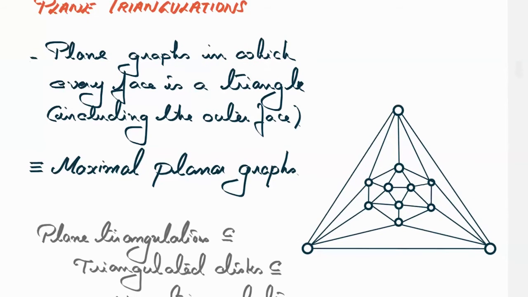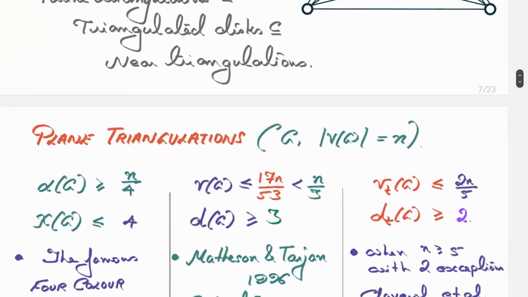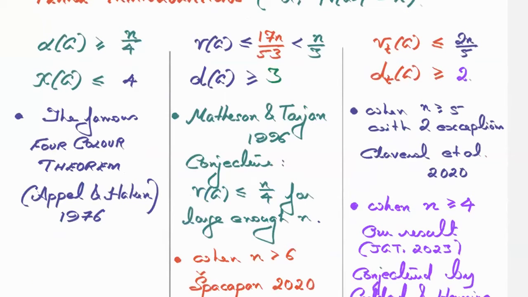Okay, what do we already know about these parameters, alpha, gamma t, etc. of plane triangulations? Whenever I write n in this slide, n represents the number of vertices in the graph. The famous four-color theorem says that any planar graph, and hence a planar triangulation in particular, can be properly colored using 4 colors. So that's a partitioning. It says that any planar graph's vertex set can be partitioned into 4 independent sets. Hence, if you take the largest among the 4, you would get an independent set of size at least n by 4, and this gives a lower bound on alpha.